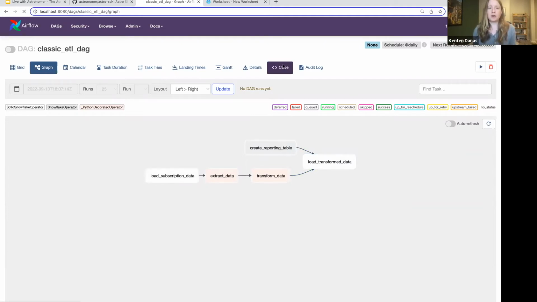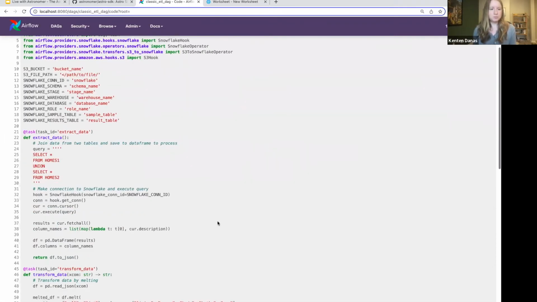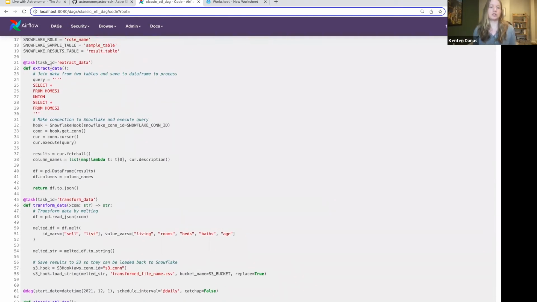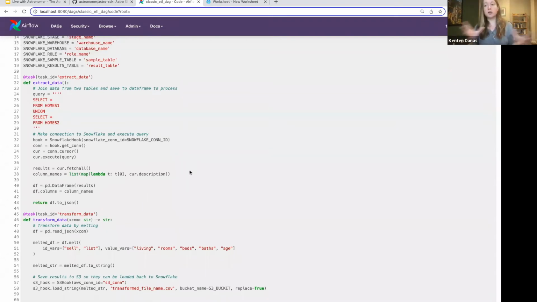If I look at the code for this, I'm going to focus on these two functions, the extract and the transform. I've loaded some raw data, in this case into Snowflake, and what I want to do is join data from two tables and save it to a data frame that I'm going to process. That's what I want my task to do.